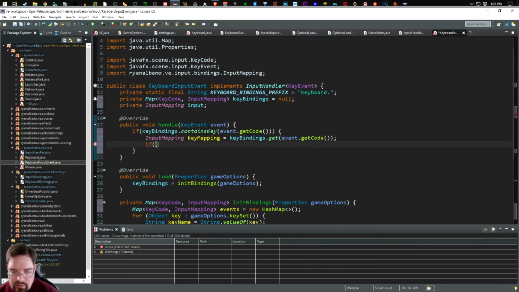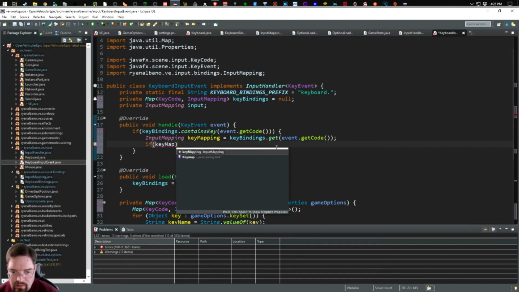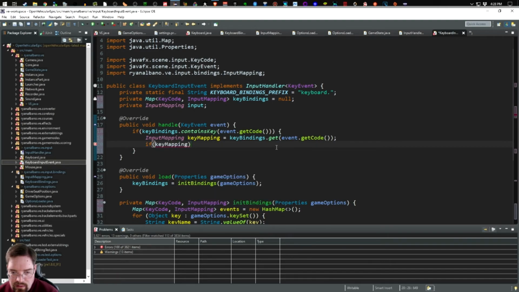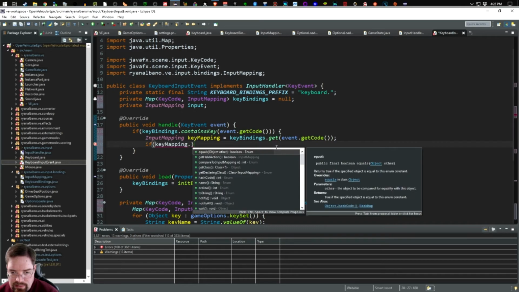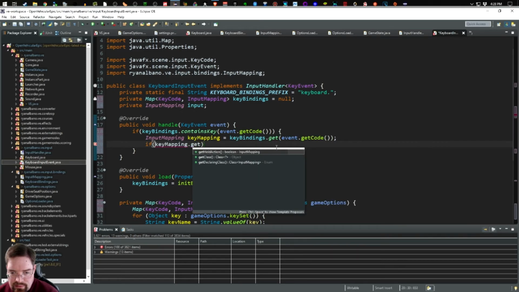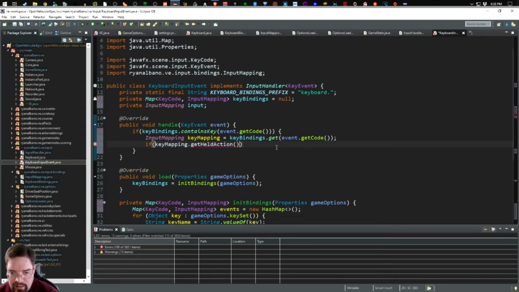If key mapping dot get held action, yes, if the get held action is true, and event instance of, what is it?